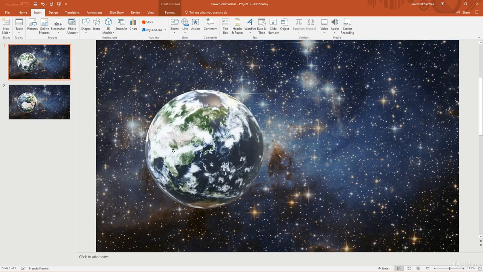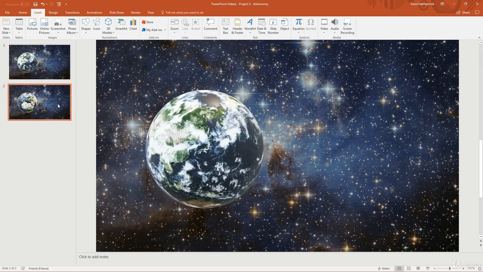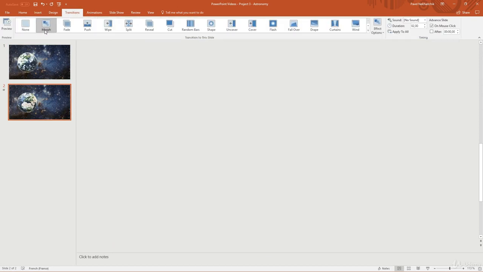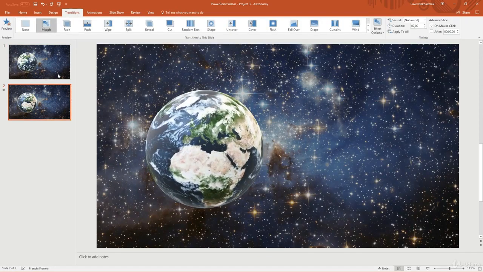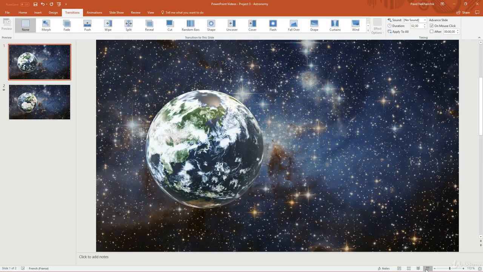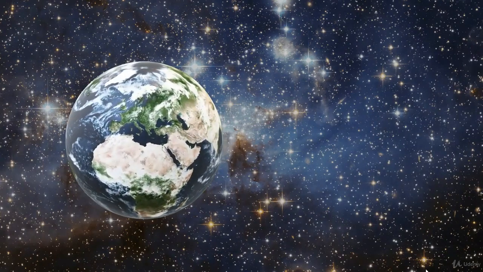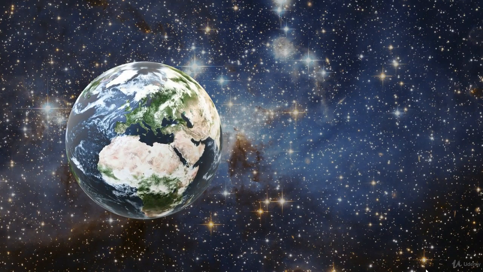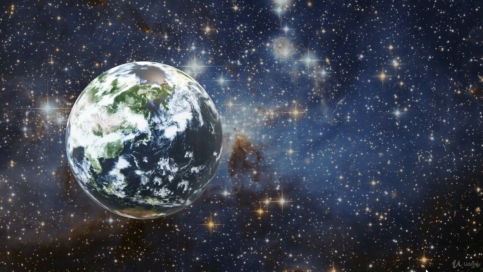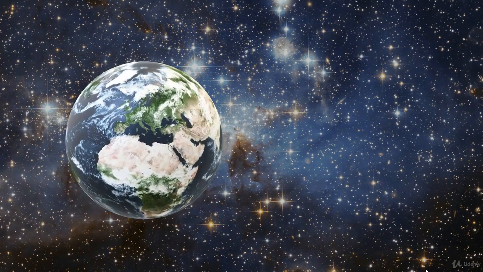Okay, and now let's apply to this slide the transition morph. Okay, as you can see, it rotates the 3D object, which is really amazing. And you can do many things like this.